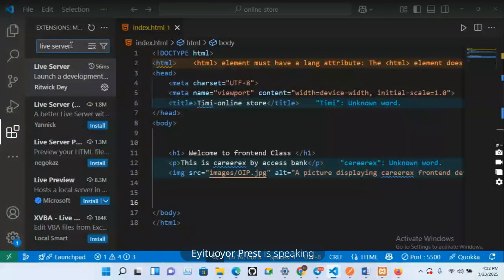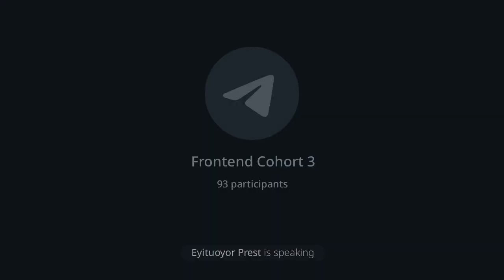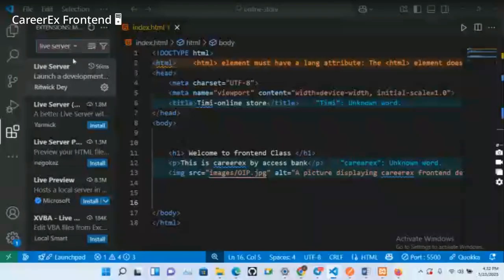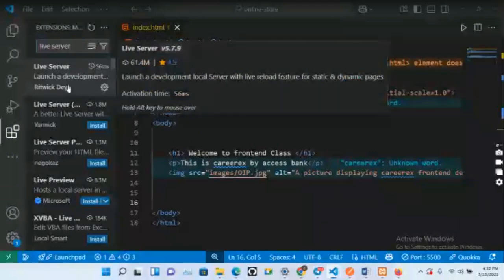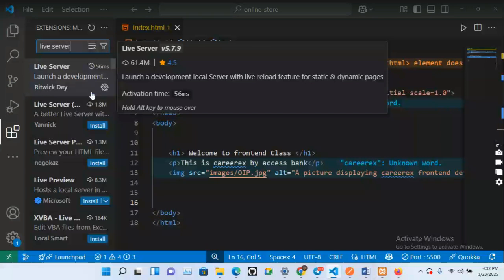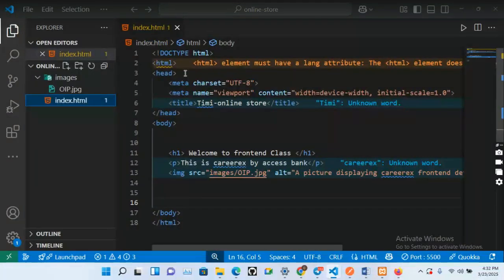Okay. I think my question has been answered now. I was trying to get the name of the extension. So the first one that pops up, remember it's by Ritwick Dey. That's the owner of the extension. Ritwick Dey, the first one that shows you. Download it and install it. Sorry, install it. It doesn't download. Sorry for using your word. Yeah. So who has a question? Next person. Thank you. No problem.